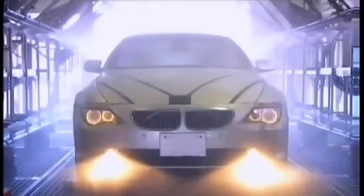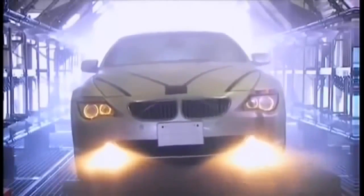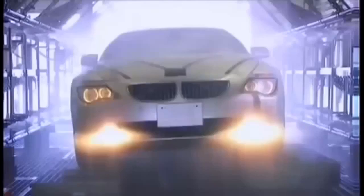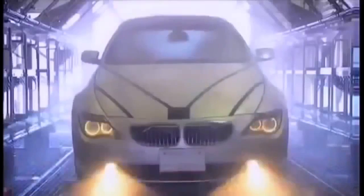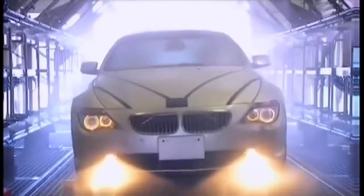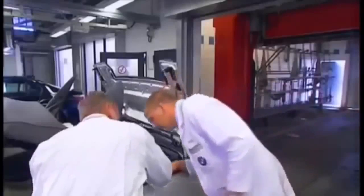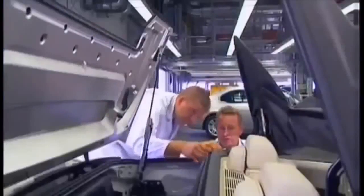Finally, it's off to the showers. In the specially designed climate chamber, 3,500 liters of water come crashing down on the convertible in just 10 minutes. A tropical storm inside the factory. The car is tipped and tilted. No water should be getting in. The inside of the car remains dry, but engineers notice that there's moisture where the foldable roof gets stored. The rubber ceiling leaks. Another problem that will have to be cleared up.